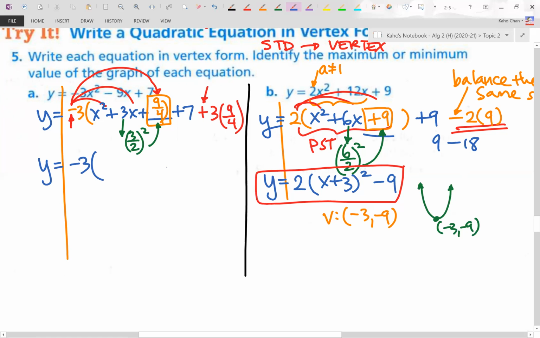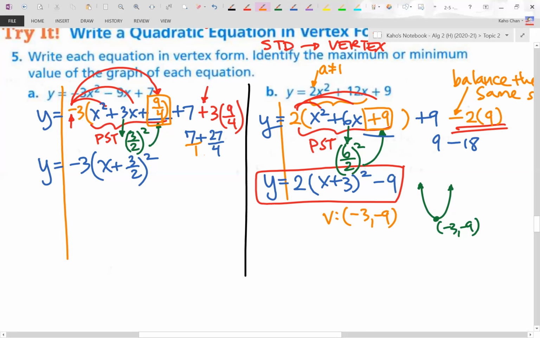In terms of the perfect square trinomial, all you have to do is square root 9/4. That's the trick. You'll get 3/2 back. Look familiar from your half of PST there. I mean, half of the B value squared. Now, got to clean up this fraction here. 3 times 9/4 is 27/4. Ugh. This is where you break out the ABC button on your calculator.